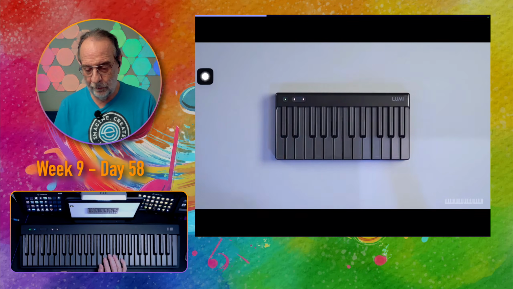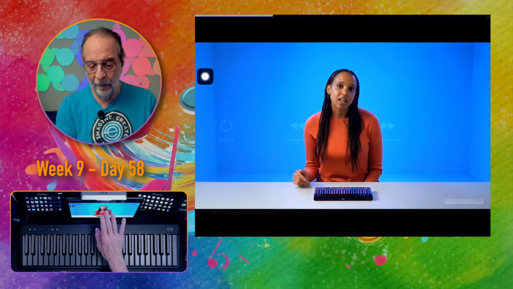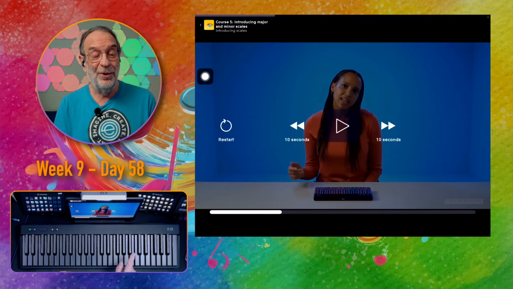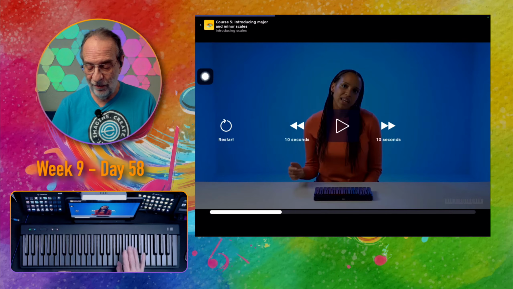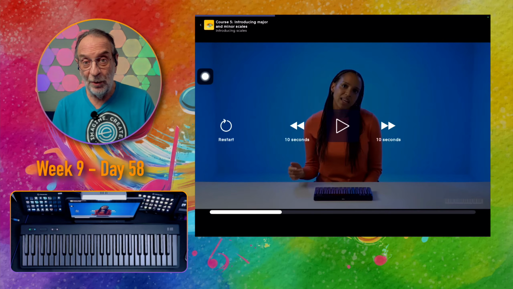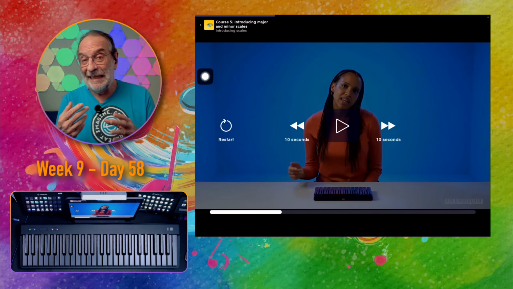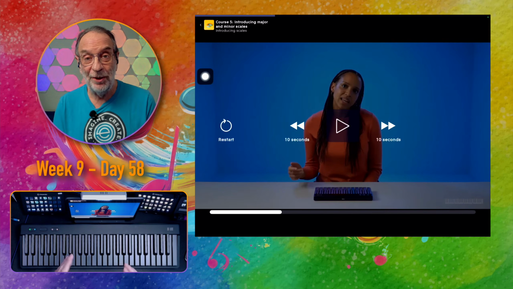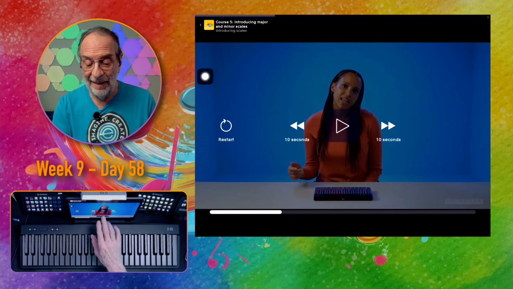That was C major scale. The notes used in a major scale are often... The other thing that she's doing here, she's not talking about it, but she's showing it, is, as you notice when she's going up the scale on the right hand, when she gets up to the third finger, she's crossing over with the thumb and then proceeding on. And she does the same thing in reverse. So she's kind of giving you a glimpse at fingering, but she's not really forcing it on you.